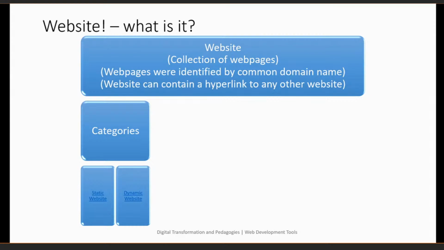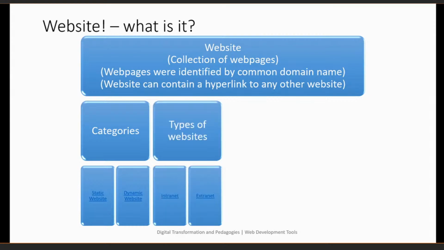Again, a very broad category. There could be many of these, but just to understand, there are intranet types of sites and extranet types of sites. The name itself is self-explanatory. Intranet is within a closed domain. I'm sure most of the viewers on this particular program belong to organizations or college institutes.